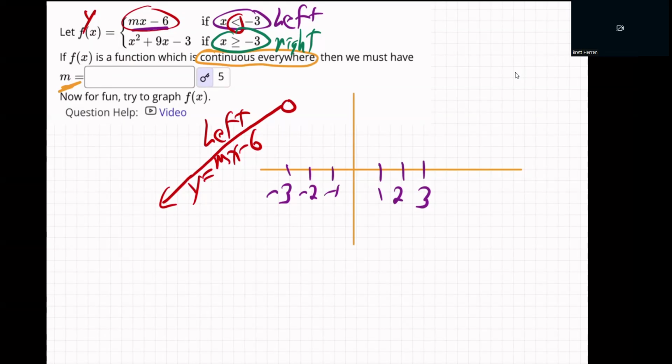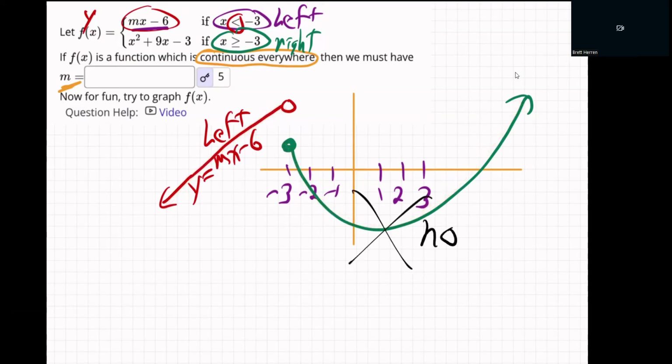My point is, what if it did this? What if it was down here, and then did its x squared thing? x squared's a U shape. You probably remember. What if it did that? No, you can't do that because that would not be continuous. Continuous means you can't pick up your pen when you're tracing. If you tried to trace this function, you'd have to jump down to here. You have to pick up your pen, right? That's not continuous. So I'll cross that out and say no, can't do that.